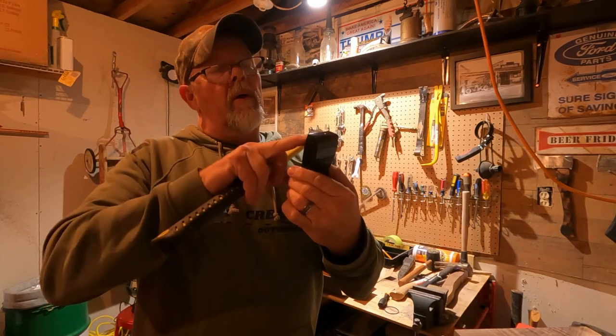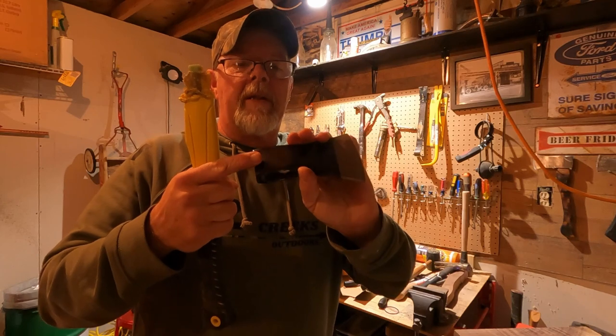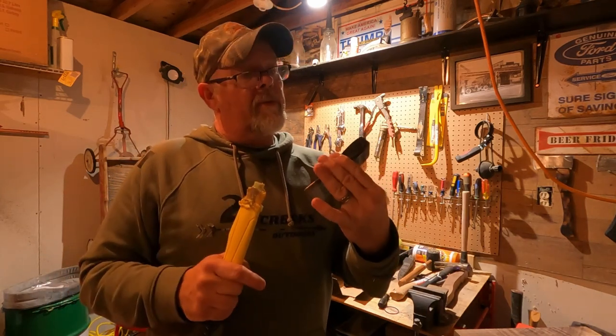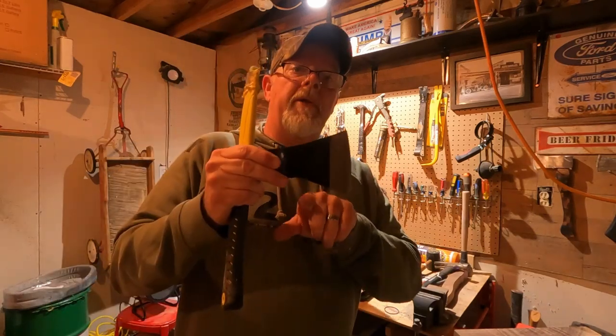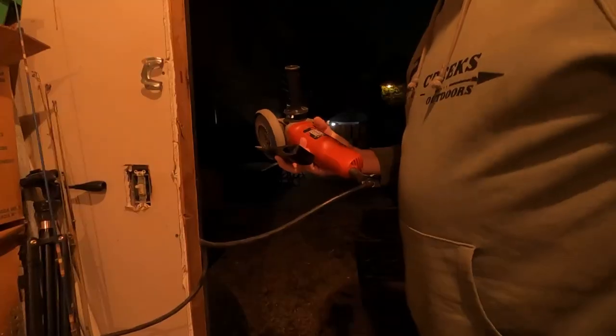But one thing I will comment on here is the black that's on here, which I thought was paint. I don't exactly know what that is, but it didn't bubble, blister, or anything with the torch being on it. It's pretty durable stuff. So other than that, we're going to wallow this out a little bit, and we're going to put a custom handle on it.